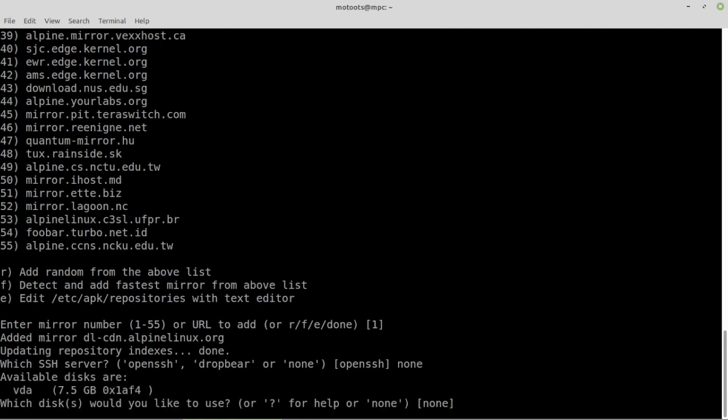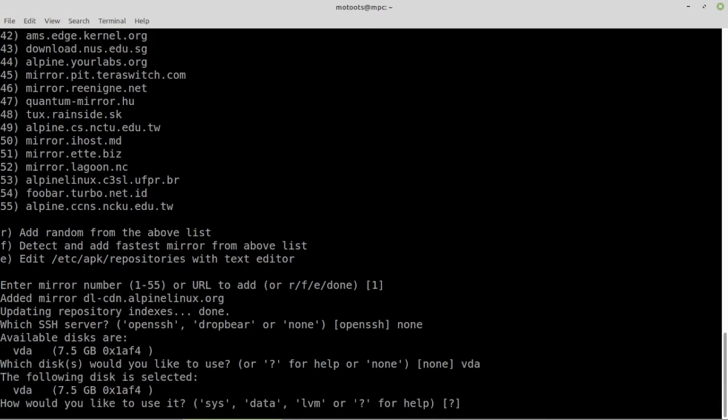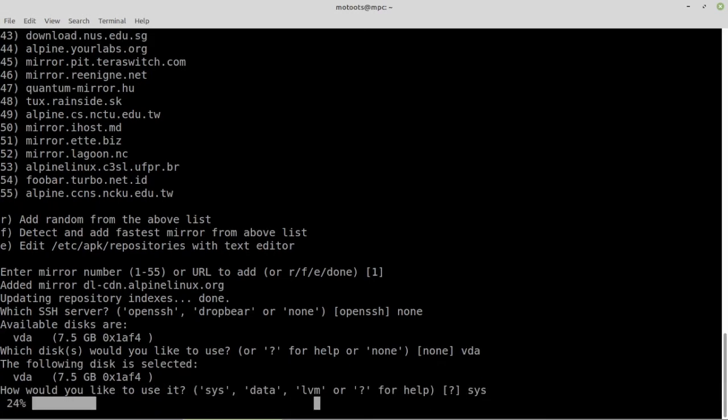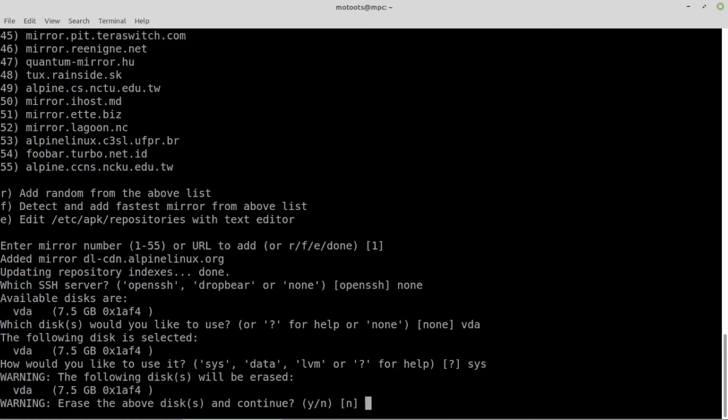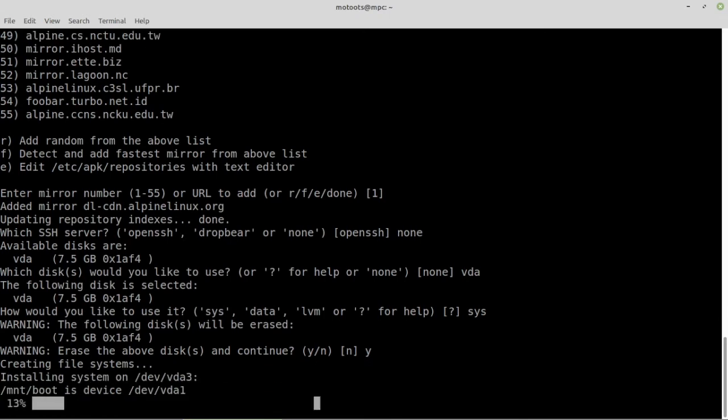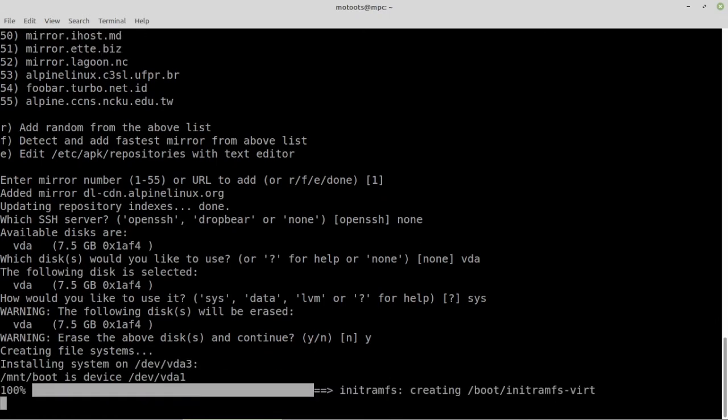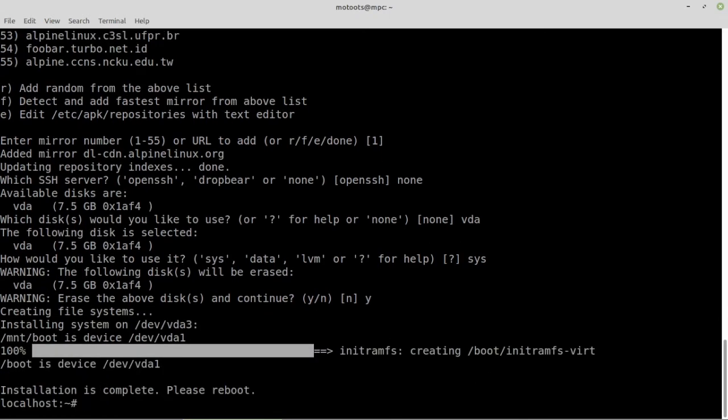There should only be one disk available. Enter vda, and sys for how to use it. Y to erase the disk and continue. Exit by powering off.